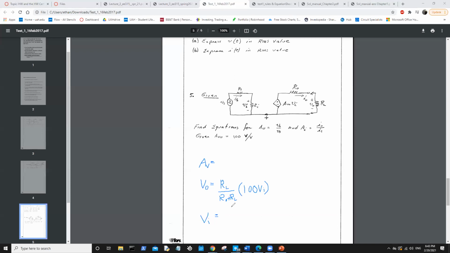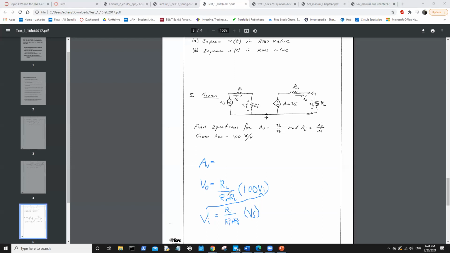I did it very similar to you, but I found VO and VS separately and then put them together, and the VIs cancel out when you do that. There's always more than one way to skin a cat, though. And this one's just VI times VS? Yeah, just VS. When you plug that into the first equation, that'll allow you to get V out over VS, which is AV. So AV is going to be some composite resistance.